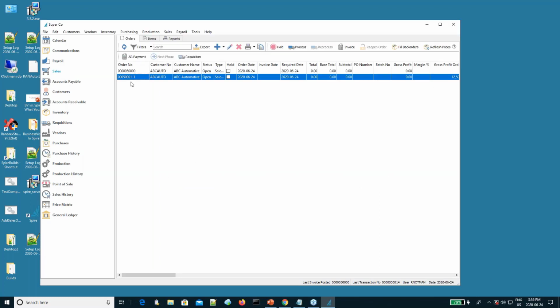So the main thing I wanted to point out about that order number is you notice that it's changing now. So 50,001 is now -1 and will become -2 if it's invoiced again, and -3 if it's invoiced again, and so on. The main advantage to this is that at a glance, you now know something about the history of the order you're looking at. You can see that that order has been invoiced at least once in the past.